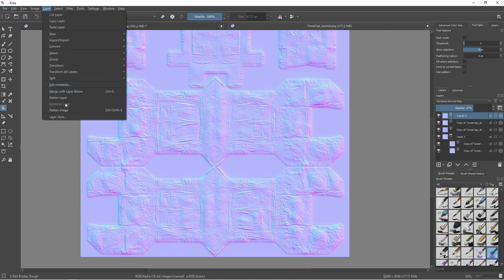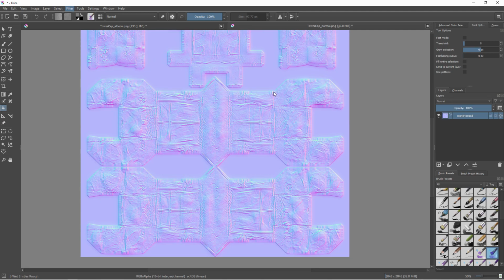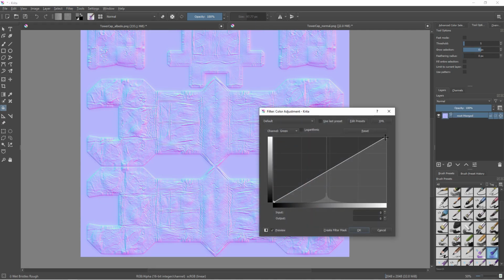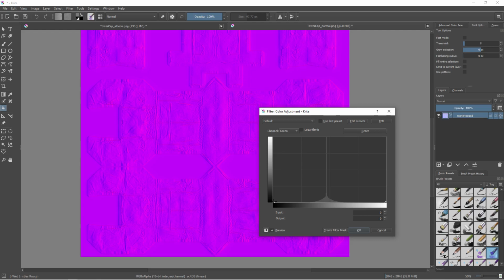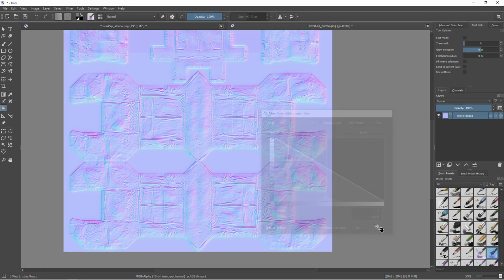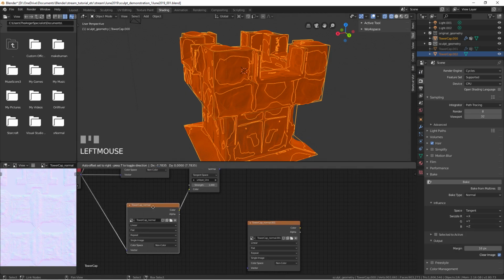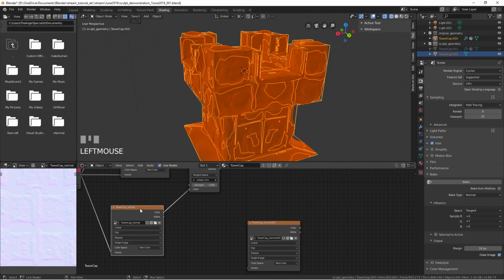And you can do that in Krita by flattening the image real quick. In Krita, you can do that by going to your color adjustment curves, on your G channel, and just flipping it. And now it will work in Unreal Engine. Unreal Engine is based on DirectX, so it's different than everything else. But I'm going to bake it plus X plus Y plus Z because that's what Krita generates the normal maps in, and I'm going to swizzle it afterwards if I need to, which I don't, but you might.